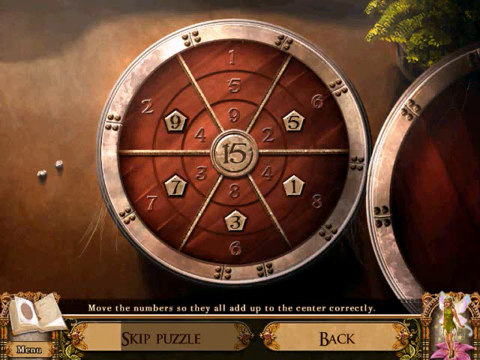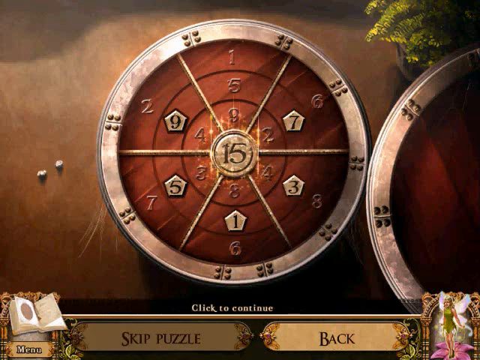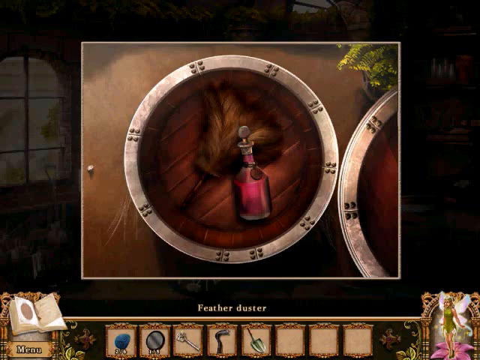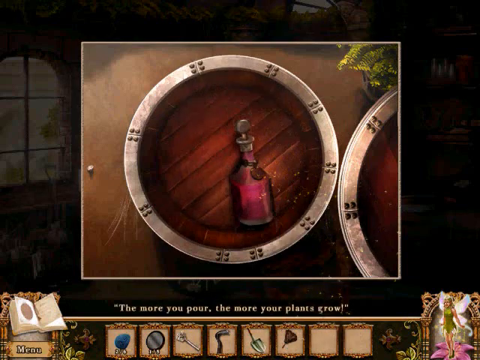This one's a lot easier. So we have a 10. Oh, that one. Sorry, 15. 2, 6, 8. 7. Let's go here. Round go here. And we got 15 on the other 10. I don't get why you have to click to continue, but okay.